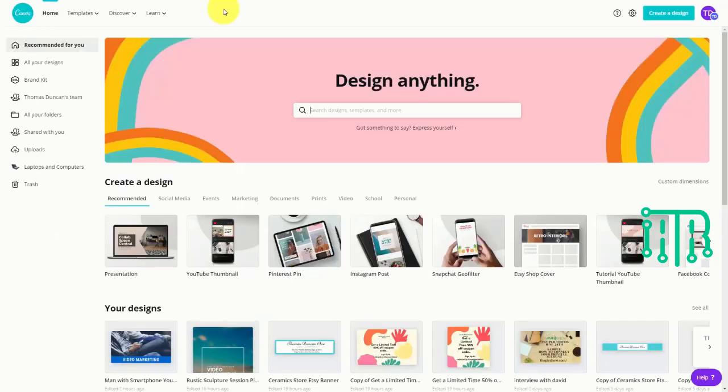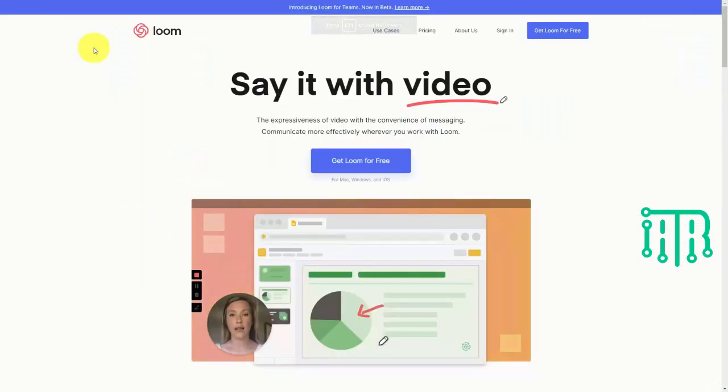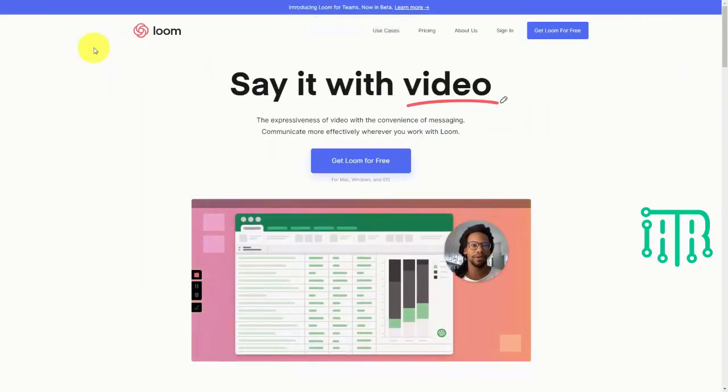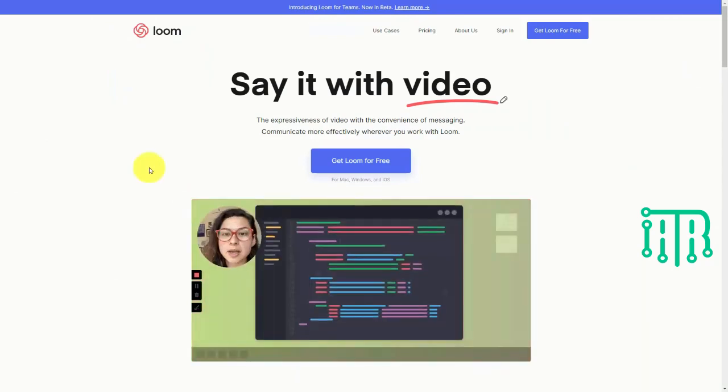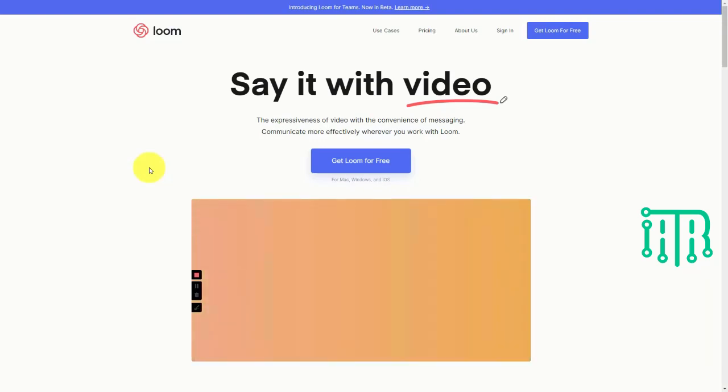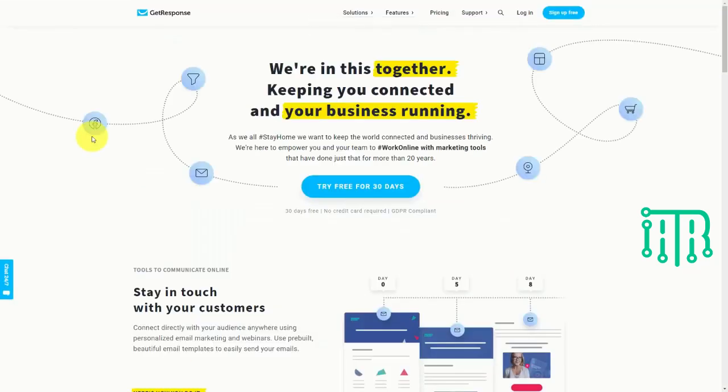One site that we'll be using throughout this process will be canva.com. So if you have an account with Canva, you'll be able to use it. If you don't have one, you can set one up free at canva.com. We'll also be referring to video screen recording software, Loom, which allows you to record your screen either from your desktop or from your Google Chrome browser. And we will be talking about email marketing.